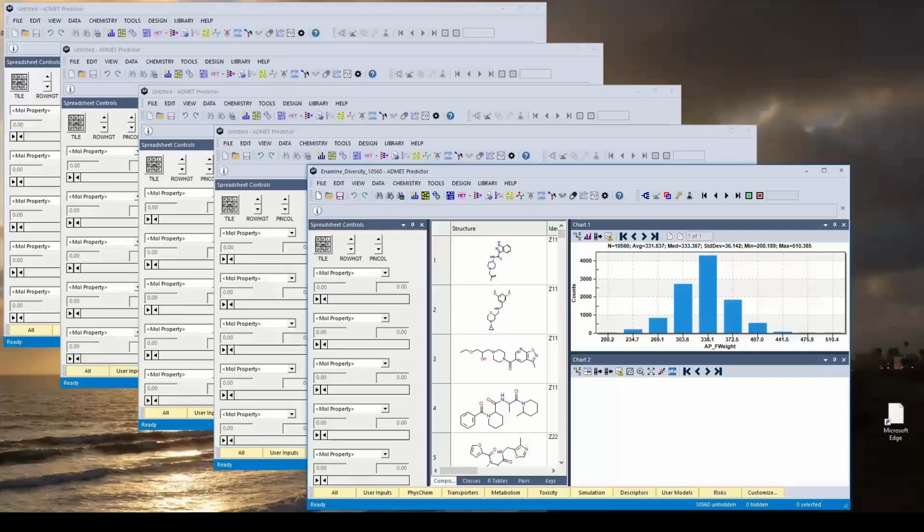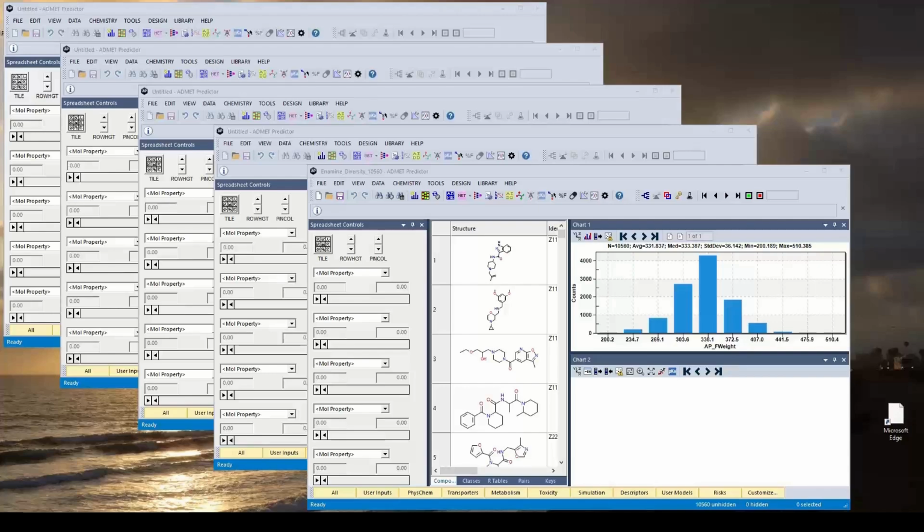The other thing I wanted to say is that there are different mechanisms by which ADMET Predictor may be deployed. So for example, here we're using the software through the graphical user interface. This is the majority of our users make this sort of interactive use of the application, but we also have a certain number of users using command line, and that uses the same pool of licenses as is used with the graphical user interface.